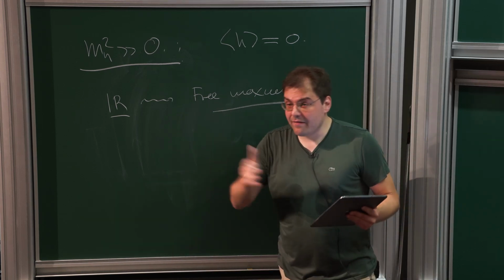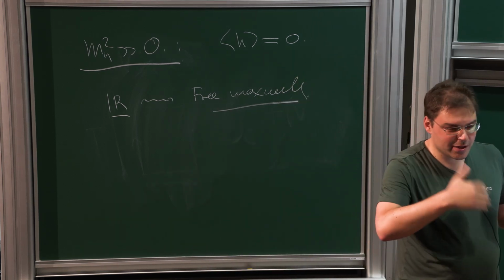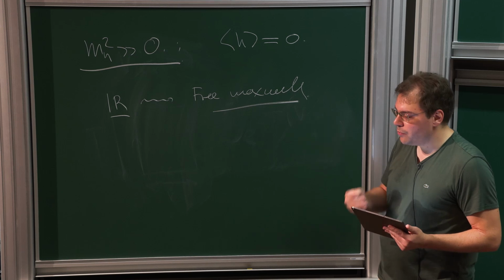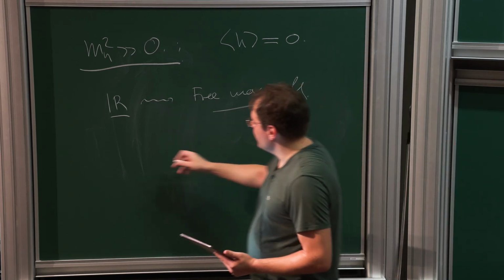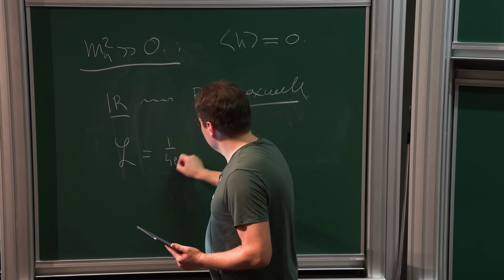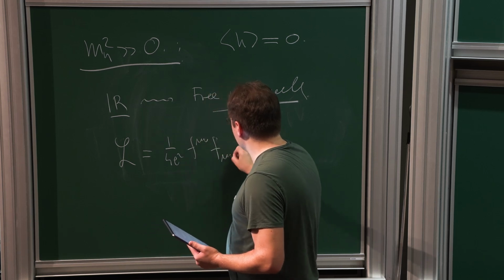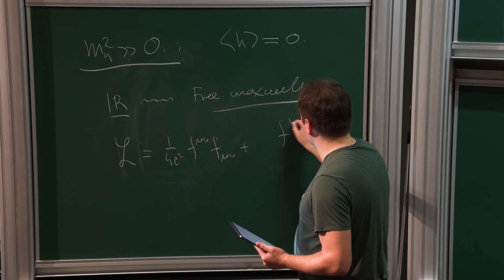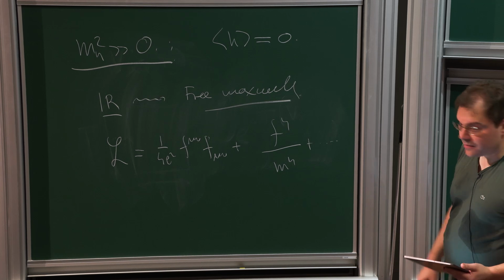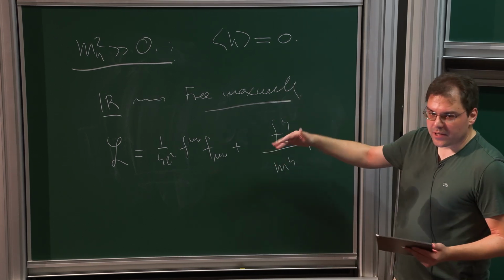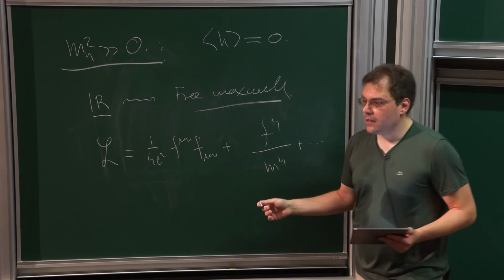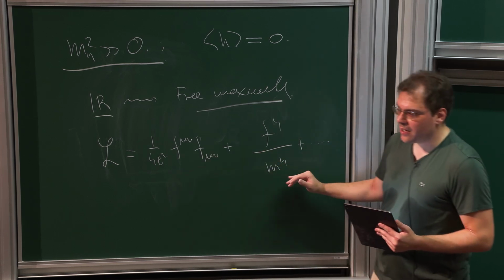But if you remember that you have a heavy h field and you integrate it out, you don't just throw it away, but you actually compute the induced corrections to the low energy effective action. You will get Maxwell theory plus higher derivative corrections, so you'll get things like F to the 4 divided by m to the 4. There are two such terms, and then there are higher terms like this. You'll get something which, loosely speaking, is called the Euler-Heisenberg effective Lagrangian. When you integrate out a massive charged particle, you get Maxwell plus higher derivative corrections.